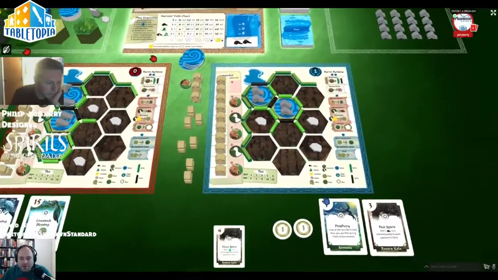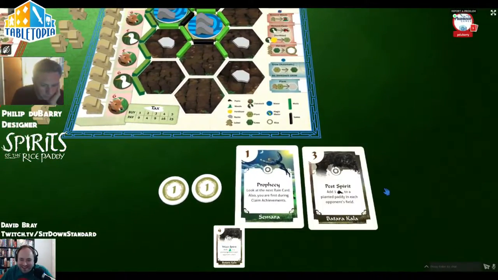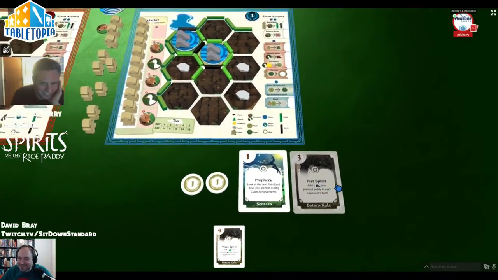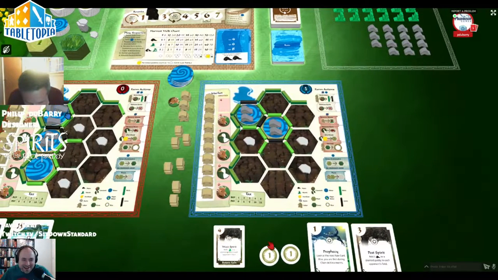All right. Well, if we resolve my card, it says add one pest to a planted patty in each of opponent's fields. Oh, the hits keep on coming. So we're going to add a third one. You're only adding one to either one or the other, not one to both of mine. To a planted patty. Okay, so the whole thing is a field. Gotcha. So I would pick the bigger one. Yeah, exactly. We'll go with this one.